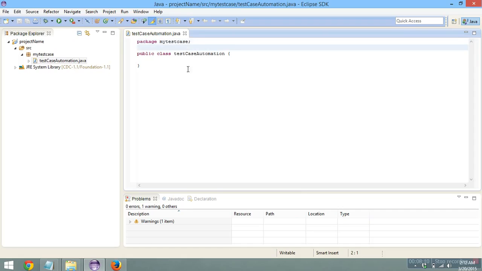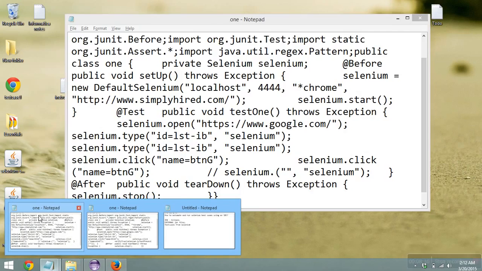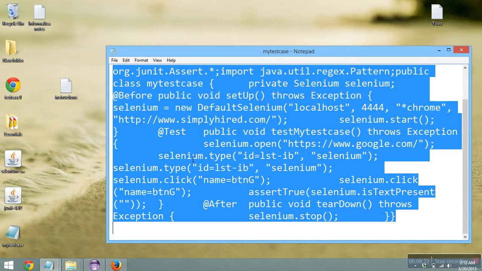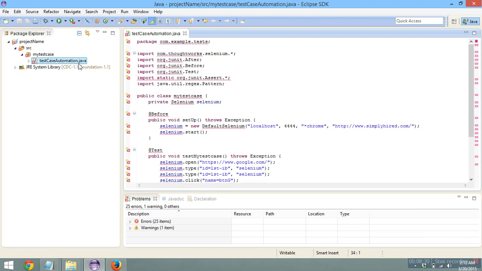Okay, so let me go back here and open the test case that I just created. This is the JUnit version of the Selenium commands, so just copy the entire code, as simple as that. So just go ahead and paste it. There are a few changes that we are required to do.